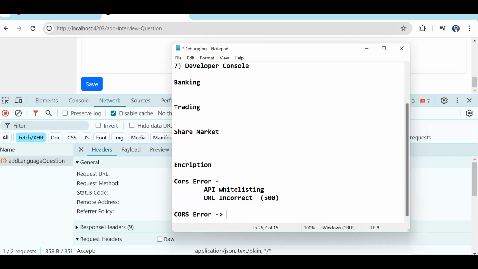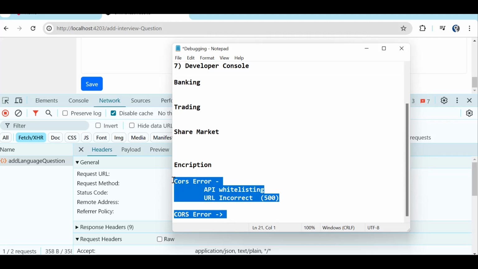So they will test their API on Postman and say, no, the API is working fine. So there is a lot of confusion, like, is the CORS error from the client side? No, the CORS error is always from the backend side only. It is not from the UI side. You need to tell them to enable my port number so that I can access that API. Okay. So the CORS error will be handled from the API side.